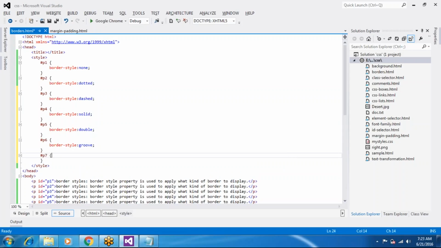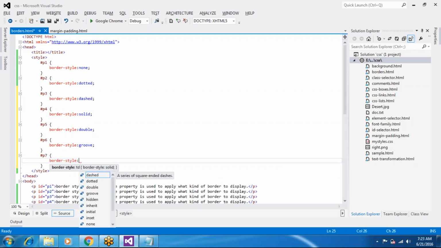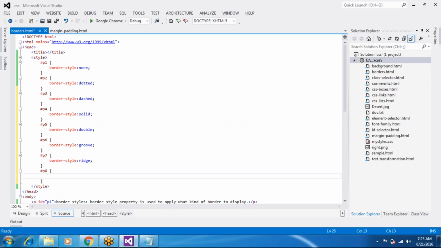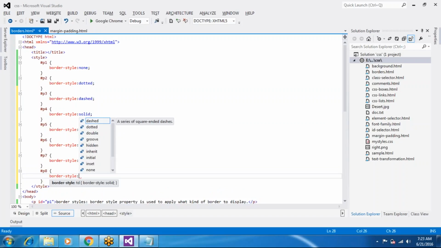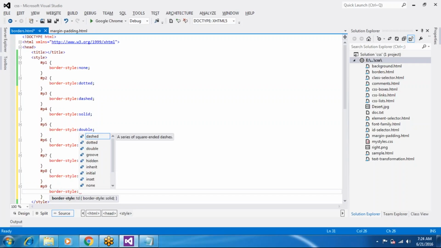P7, border style ridge. Then inset, and finally P9, border style outset.